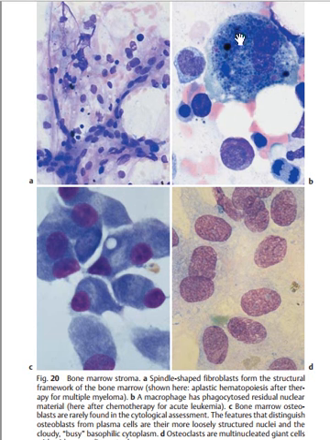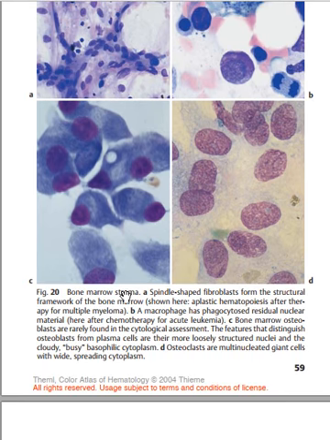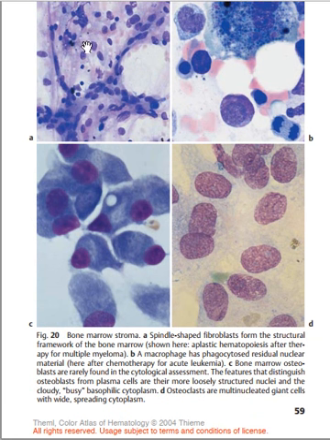So in diagram B, you can visualize a macrophage that has phagocytosed residual nuclear material. Is it clear? And these are the different structures. In diagram C, you can see bone marrow with osteoblasts. So these are some osteoblasts that have left the adjacent bone to enter the bone marrow. And also among the stromal cells, you also see osteoclast cells. Is it clear? So these are the different cells involved here.